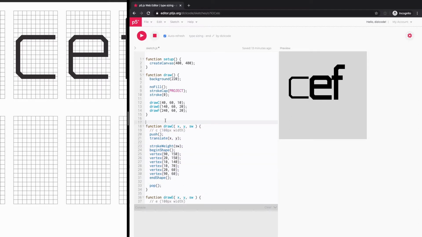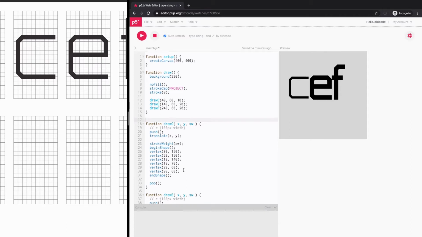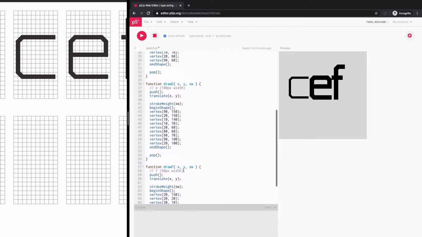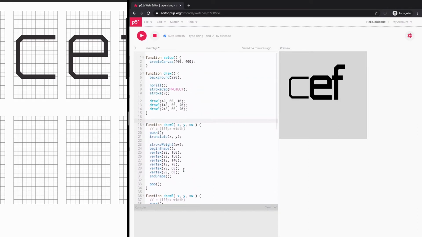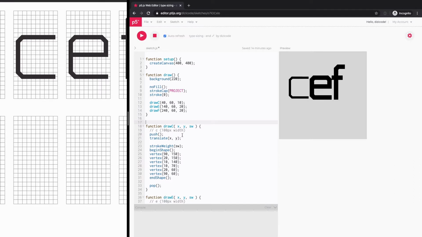And let's check out our current setup. We have three different function definitions: drawC, drawE, and drawF. Of course, later if you design more letters, you can add more functions like this. Now we can set the type anywhere on screen, because we have added these two parameters, X and Y. If you type any number here, you can change where it's drawn. We also have a third parameter for stroke weight that is passed down to the definition and used in this strokeWeight function call.